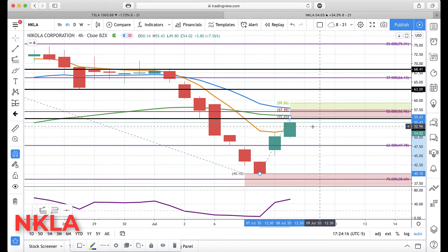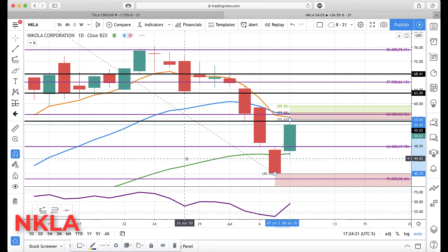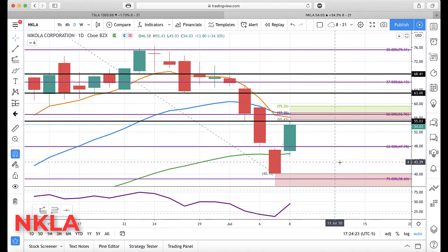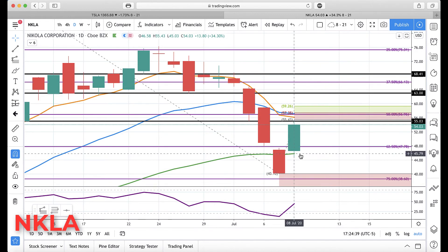This is looking like a nice little bounce up to work off the drastically oversold condition. Let's take a look at that daily. Here's your daily chart. We've got the first cross of Rotation Zone, but it's not a lot of separation right now, and that's coming in about that 57 level. Other than that, there's no other major levels on the daily. Back above the 50-day. So today's low and today's high are what we're going to be watching — that high right around that 55 mark, and today's low.